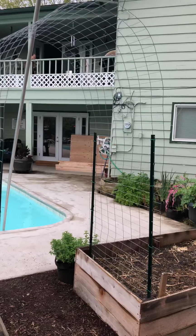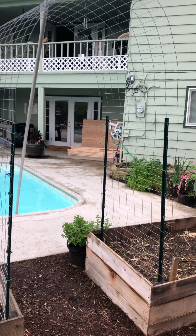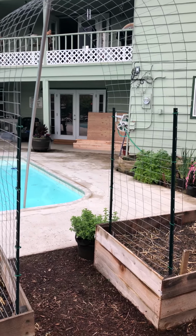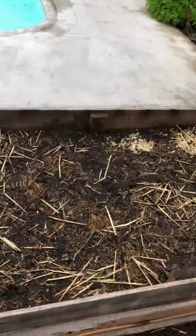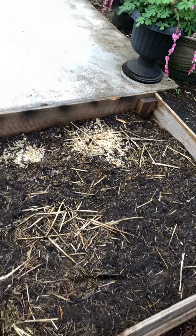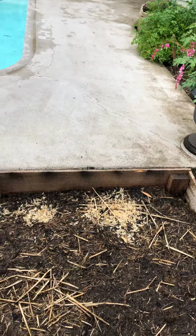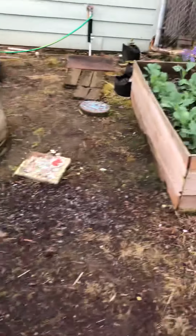I don't know if you can see it real well in the video, but I have my pole beans and runner beans. It's a scarlet runner. It's got a really pretty red pink flower that's going to be growing over that, so I'm really excited about that. So seeds are going to be going. This whole bed is full of bush green beans and chicken shavings. So I'm not actually putting green chicken manure in the garden bed. That's just from what they do to their water dish.